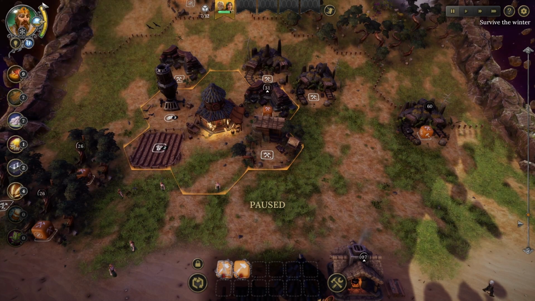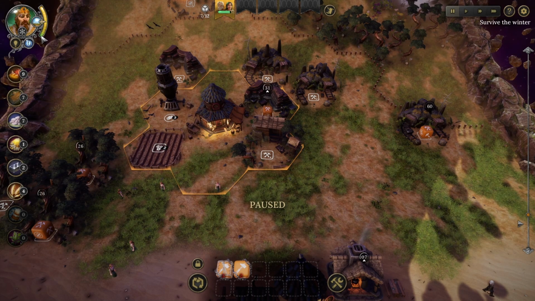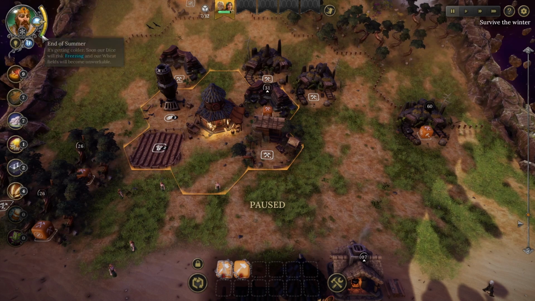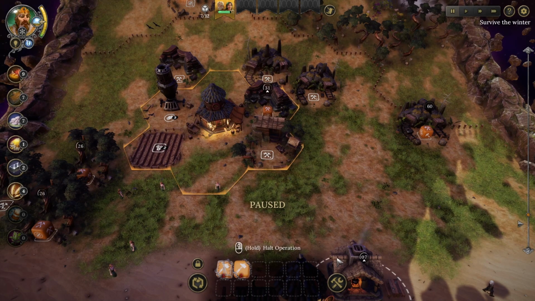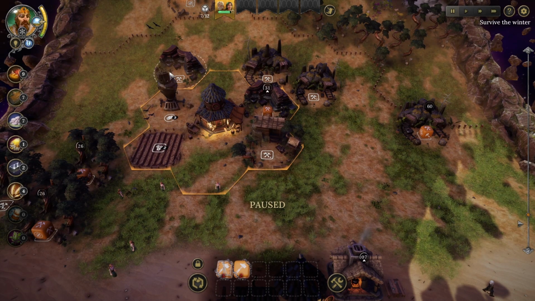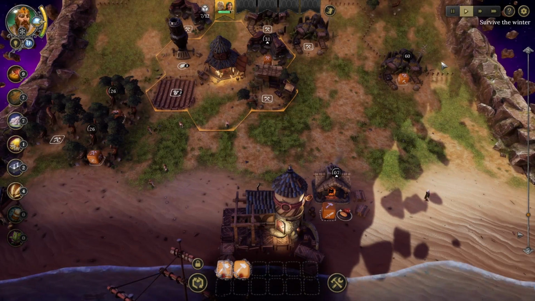You can see up here, we've got the temperature. We're at the end of summer, and we get down to here, and there'll be a chance of our peasants freezing in their workplaces if they're outside of the range of the steam generator. So we're going to be restricted in what we can do over winter. So, yeah, that's where we are.